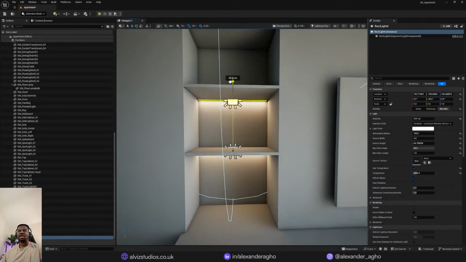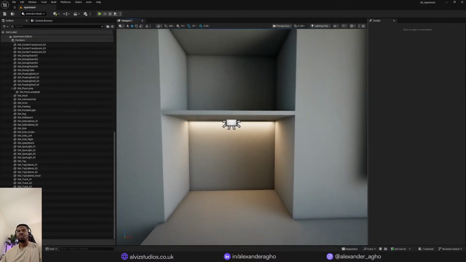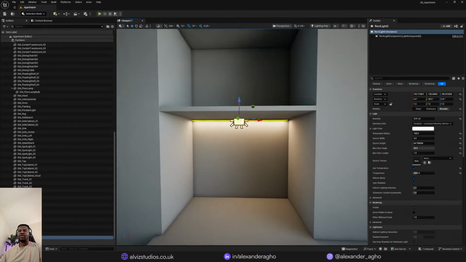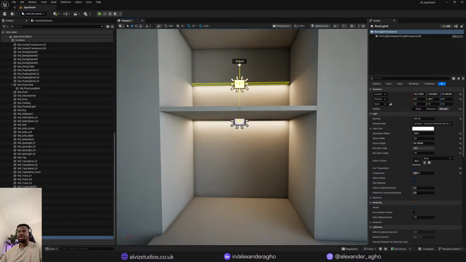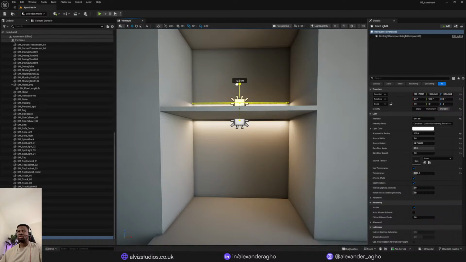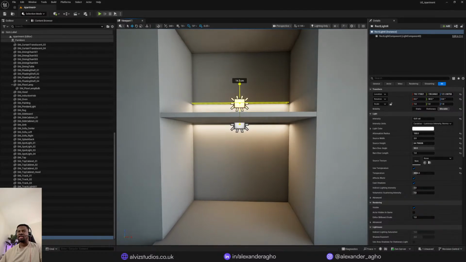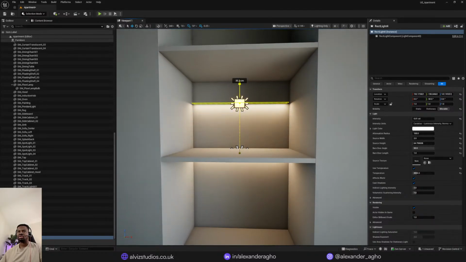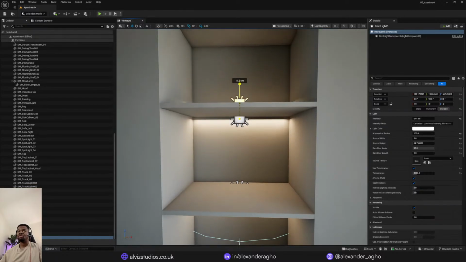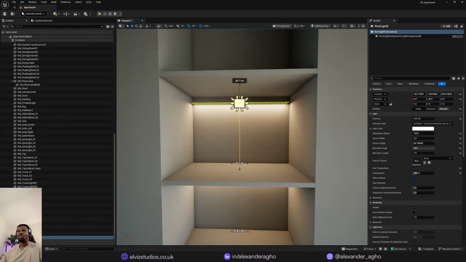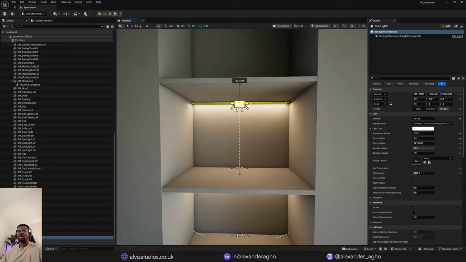Now let me show you another nice tip. So let me delete this. If I hold down Alt and click, I can drag. I've shown you this. But while I'm dragging, I can hold Shift, and while I'm dragging the light, that will also move the camera as well. So again, select the light, hold down Alt, and then you can hold down Shift and then drag. So that will make a copy and also move your camera while you're copying. So that's a nice tip, I use this every once in a while when I'm making copies like this.